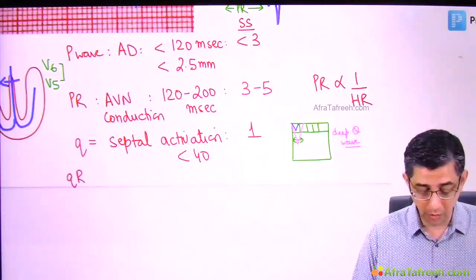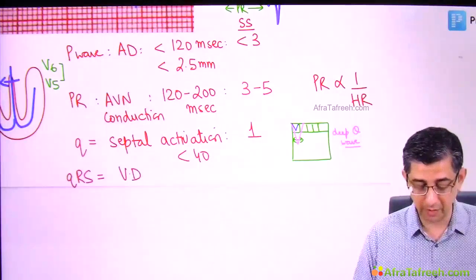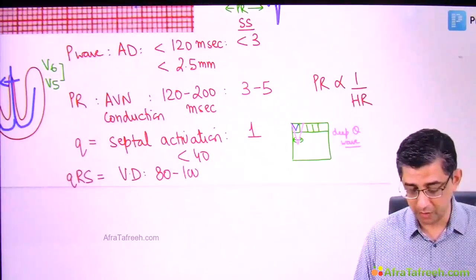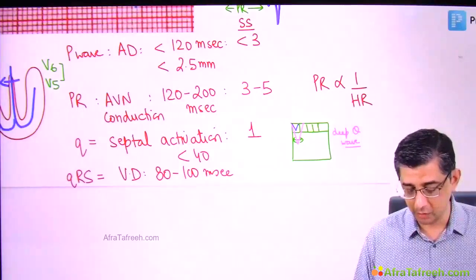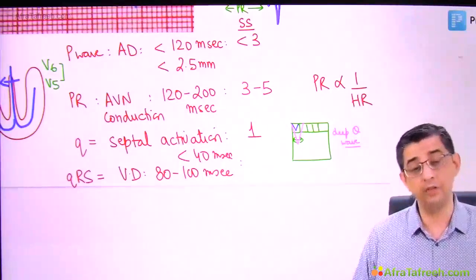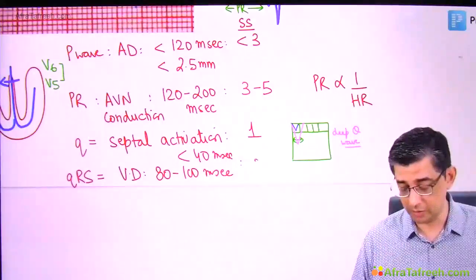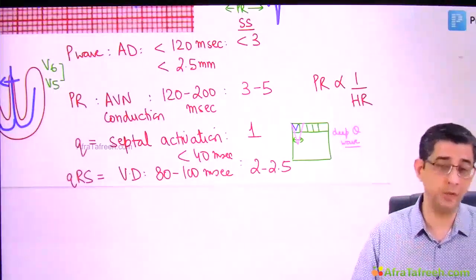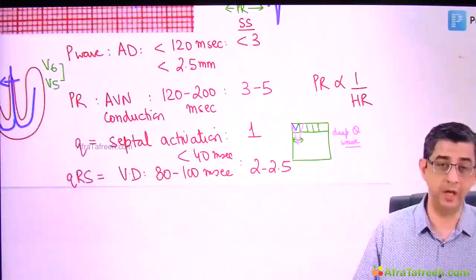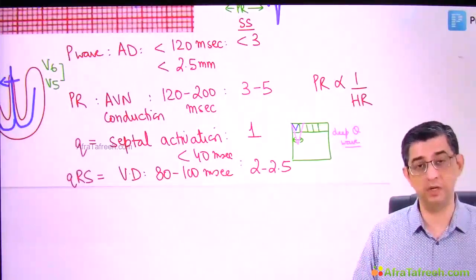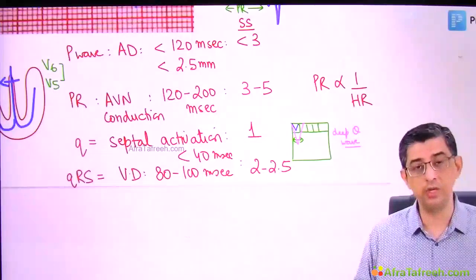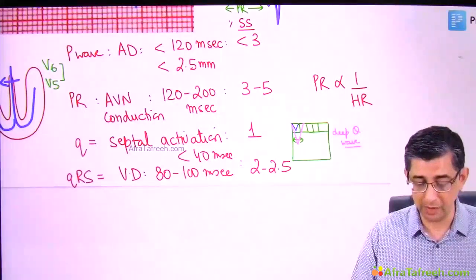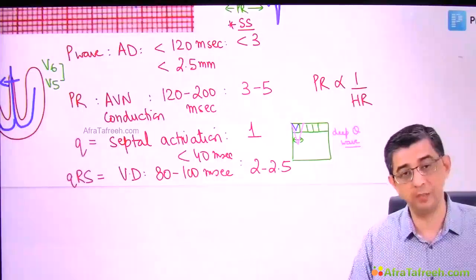When it comes to the QRS complex per se, it indicates ventricular depolarization. Obviously, the values are a range. It is in the range of 80 to 100 milliseconds. All the data that I'm telling you is always in milliseconds and round figures. And therefore, whenever you check out the QRS complex, this would be between 2 to 2.5 small squares. SS means small squares. Now, why that is important, guys, is because when I'm going to discuss narrow complex tachycardia versus wide complex tachycardia, narrow complex would mean less than 2 and wide complex would mean 3 small squares. So you just need to get the data right for the small squares and your orientation gradually will start appearing.